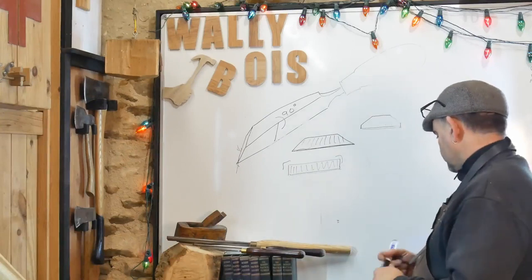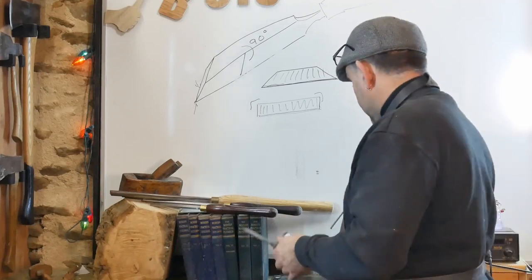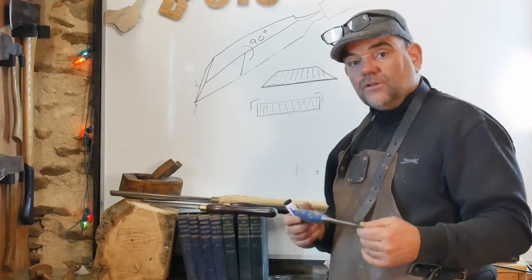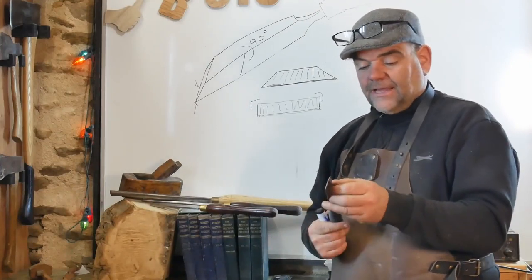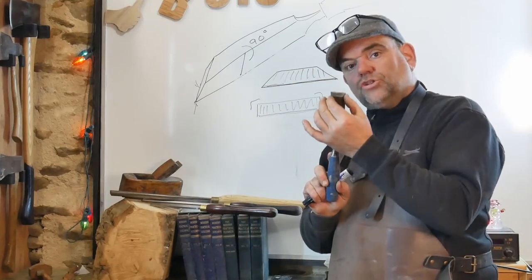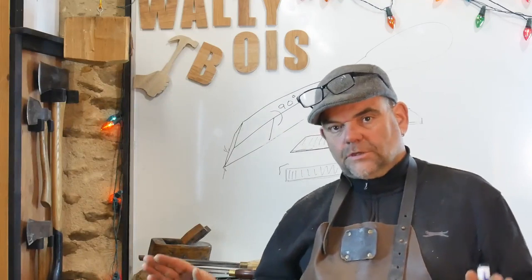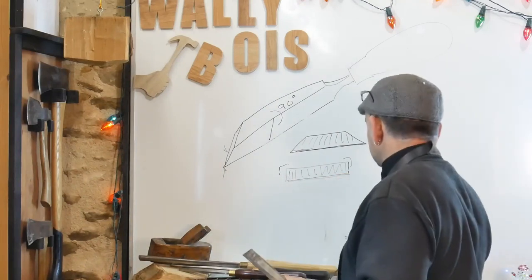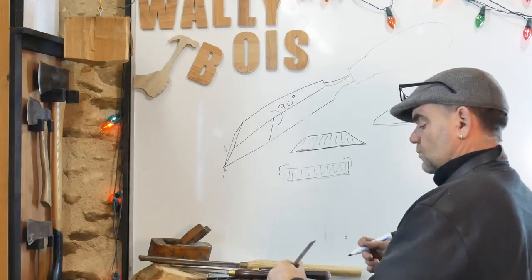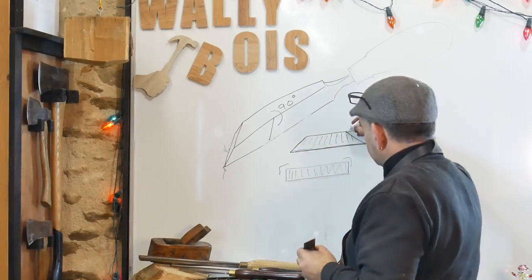So if you want a bevel-edged chisel, you need to find out where the bevels go to the points of the chisel. One of my favourite bevel-edged chisels, from what I have had, is the Stanley 500 series. These are more of a carpenter's chisel than a menuiserie or a cabinet maker's chisel. But, saying that, the bevels on this chisel taper to a point, and this is the Stanley 500 series. So, the main difference between a firmer chisel and a bevel-edged chisel is that the bevels need to go to the point of the chisel. So they must go to the point. Like I said here, if you're looking down the end of a true bevel-edged chisel, this bevel will go straight to the corners.